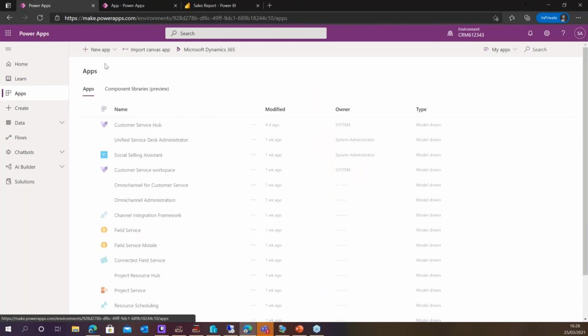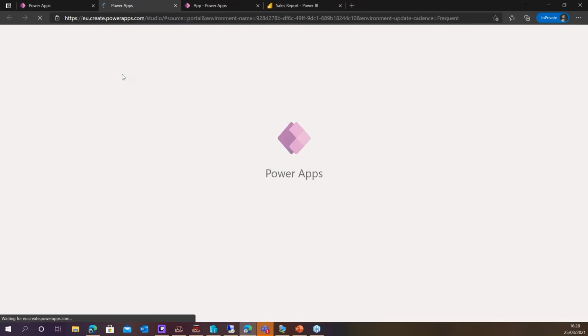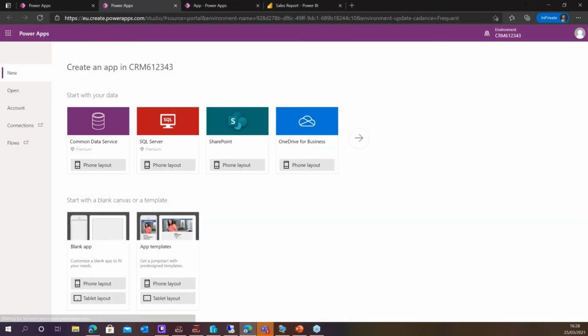So what I'm going to do now is build out a Canvas app using our SQL Server data source. I'm just going to see how straightforward it is to build this out for the first time. When we open the studio for the first time, we get a few different options at the top up here. We can maybe start with a blank app or customize for a template. But if we're working with, let's say, the Microsoft Dataverse, also known as the Common Data Service, or indeed SQL Server, then I can build an app from the data that's there already.